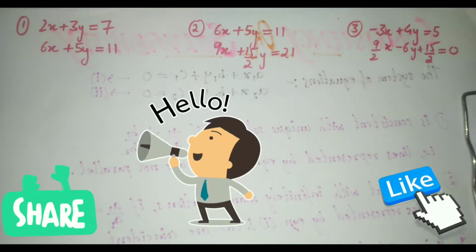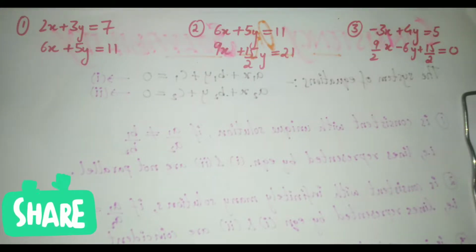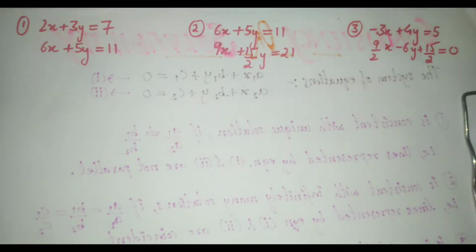Hello guys, welcome back. In this video we are going to solve problems based on consistency: unique solution, no solution, infinitely many solutions, to determine whether a system has a unique solution, no solution, infinitely many solutions, or whether it is consistent or inconsistent. Fine. So we have taken three problems here.